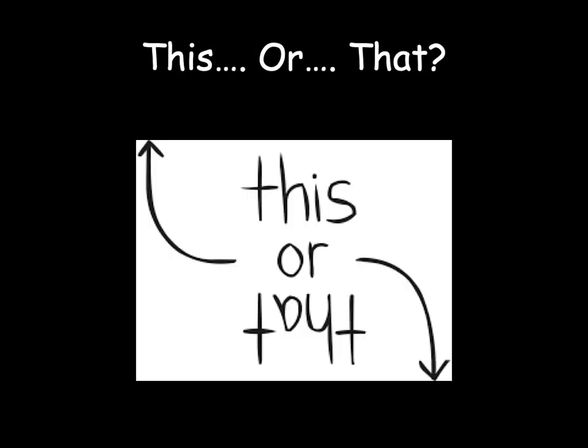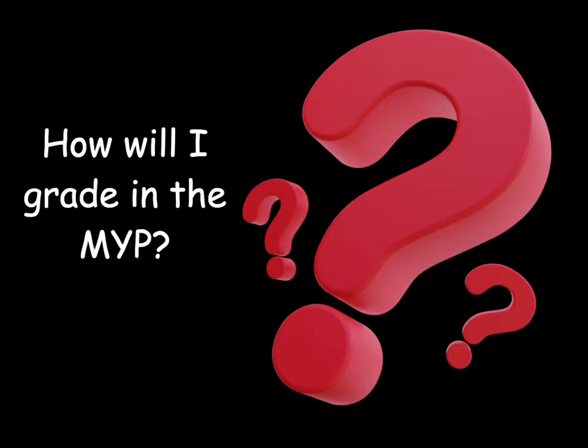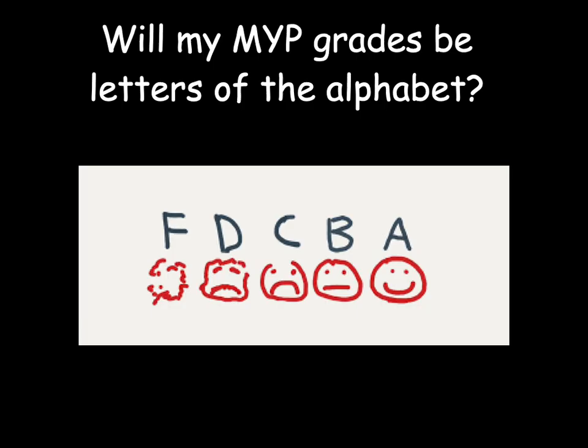First of all, let's take a look at what MYP assessment is. Is it this or is it that? Most teachers want to know, especially early on, how do I grade in the MYP? And specifically, will my grades be letters of the alphabet? And the easy answer is no. Your grades for MYP are not letters of the alphabet, they are achievement levels instead.